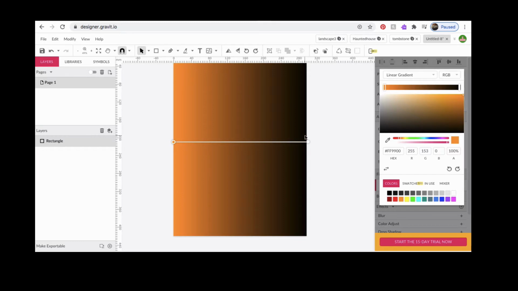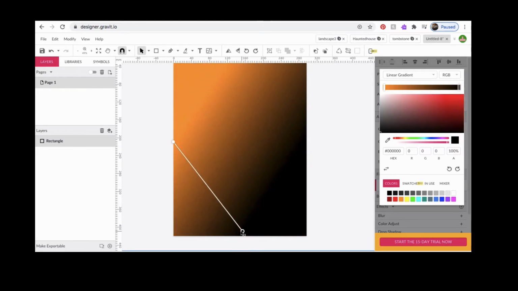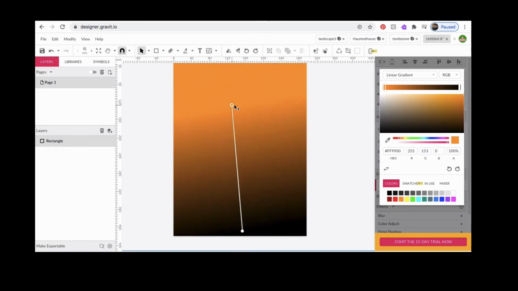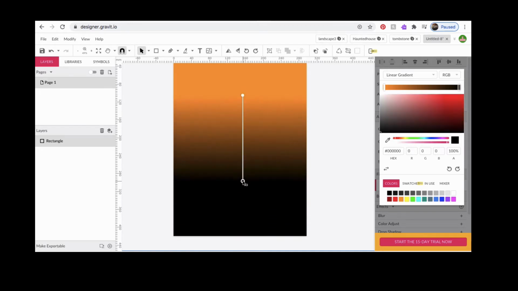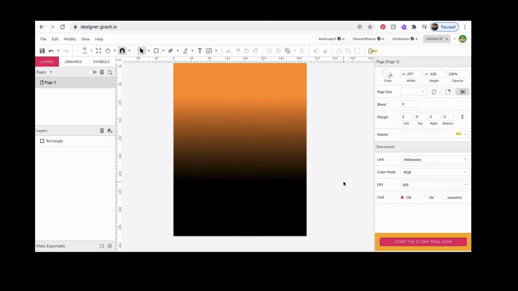Now those are the colors I want, orange to black, but I want it from top to bottom. Something like this. Next thing I'm going to want to do is place an image on here of my haunted house drawing that we did in class.